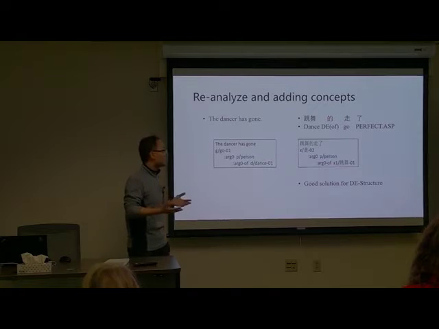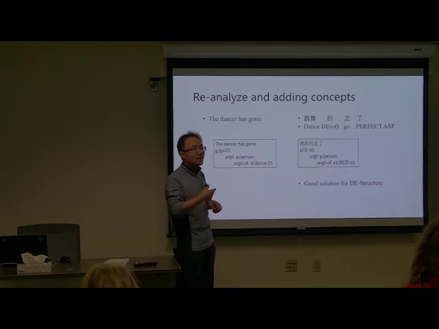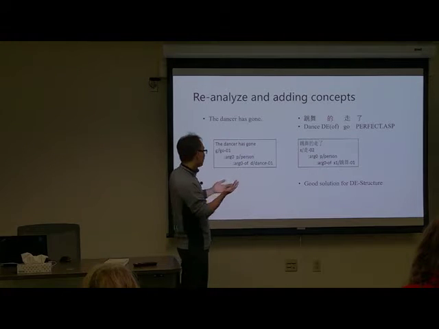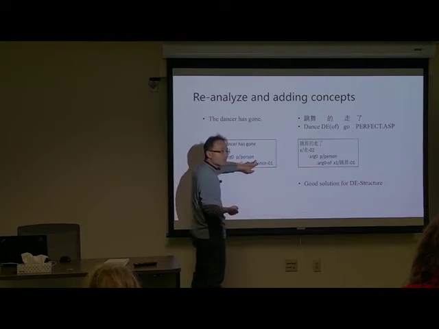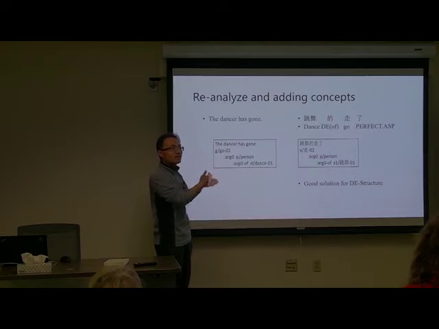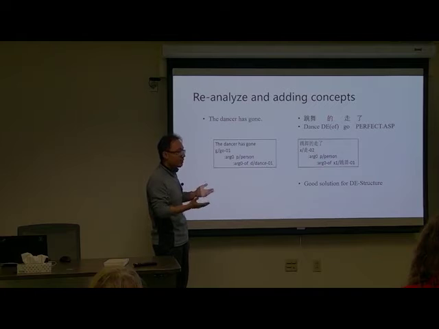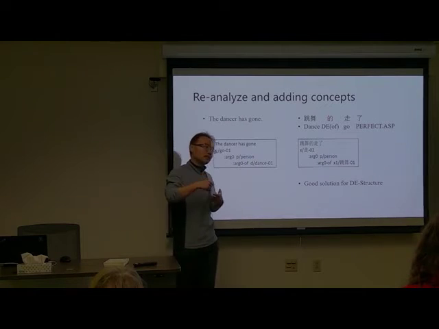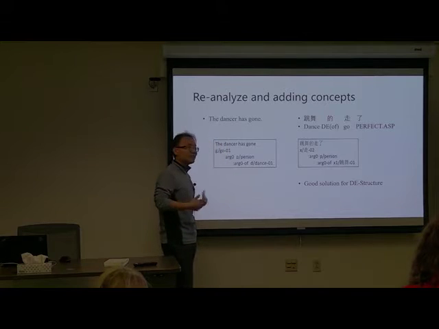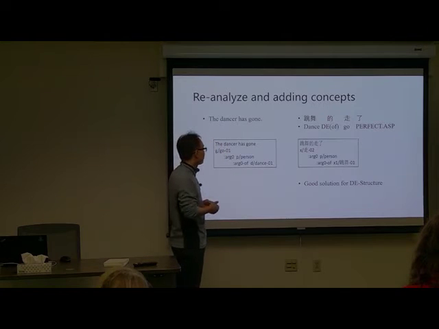And especially for a sentence like the young has gone. The young has gone. You would say, young gone. That's wrong. So they would put a person here, and the person who is young has gone. So they supply some tricks of adding some concepts or deleting some concepts when needed, according to the context. Yeah. So we like it.